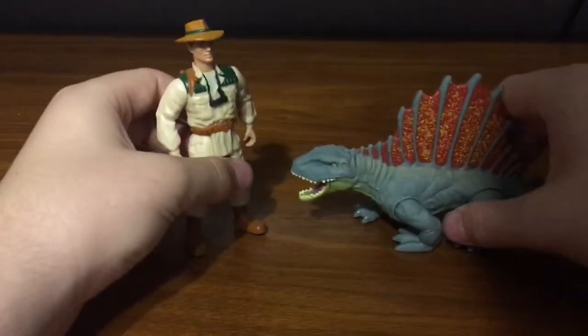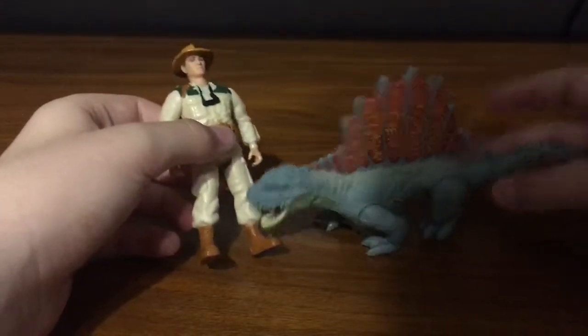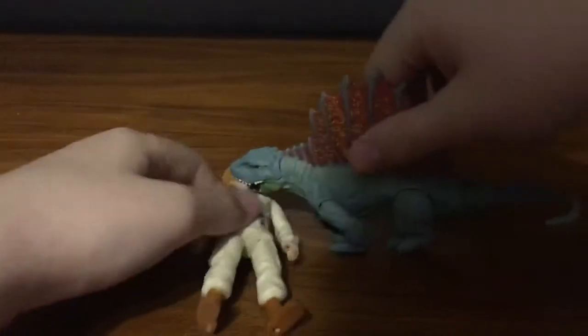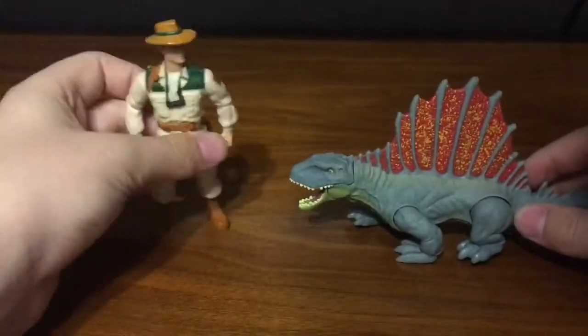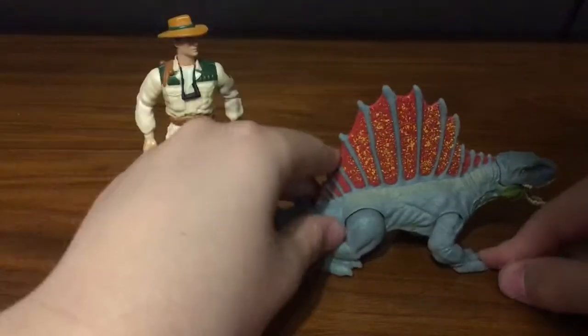Play-wise, definitely good. I mean, here, kids trying to take a bite out of the figure. I mean, yeah, that's actually pretty good. That's actually pretty good playability. Yeah, for this, I do say that this is a pretty good playability with Kenner.